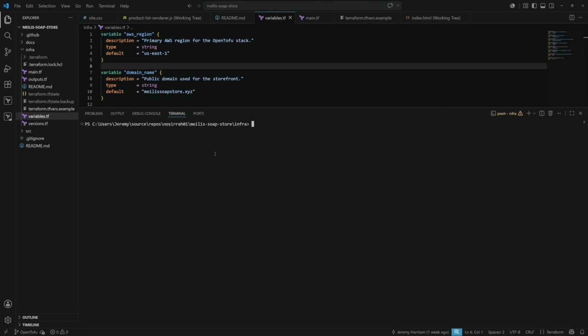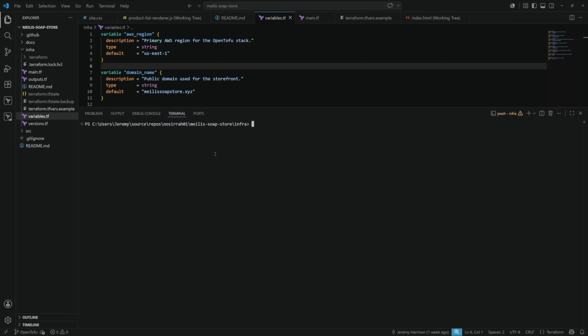Since I'm still learning OpenTofu, I wanted to give it another try to get some more practice using it. I've already set up the OpenTofu project here. If you'd like to learn more about how to do that, check out my last video about it. For this project, an important step is importing existing AWS resources. Since I manually created the CloudFront distribution earlier, I want OpenTofu to take over management of the one that already exists rather than creating a second one. Tofu import allows me to add an existing AWS resource to the OpenTofu TF state file. As long as it matches the configuration blocks I have, the configuration will manage the imported resources.